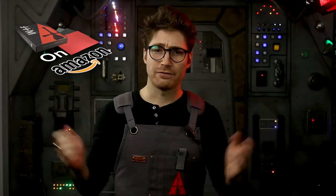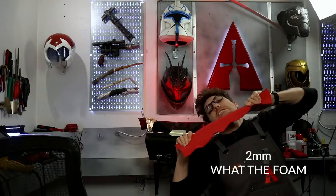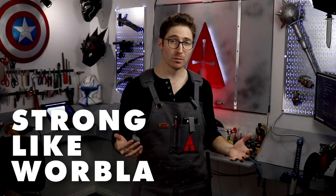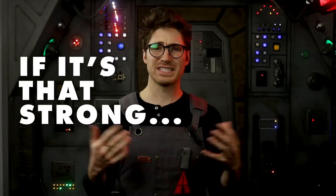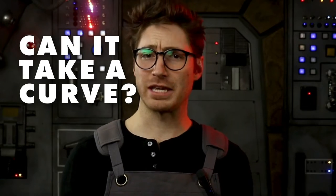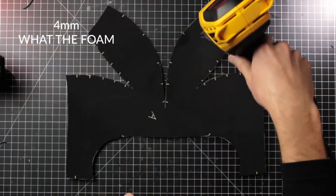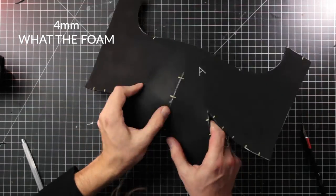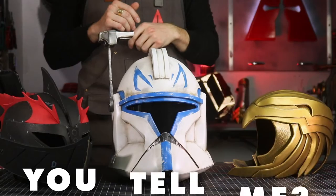What The Foam ain't your toddler's craft foam, my friend. It's durable, and holds its shape like Warbler without robbing you blind. And cut so clean, Excalibur would be jealous. Goodbye nappy seams. Now you're probably wondering, if this foam is that strong, it's probably no good for making curved pieces like helmets and stuff, right? Well, this is where it gets real good. Just add heat, and WTF becomes more flexible than Deadpool's moral compass. And as for making helmets — you tell me.